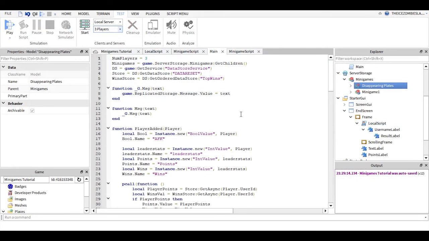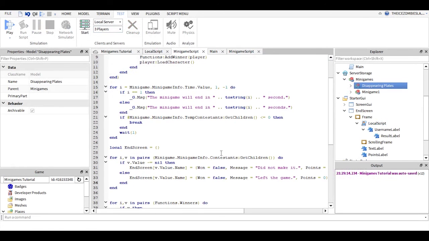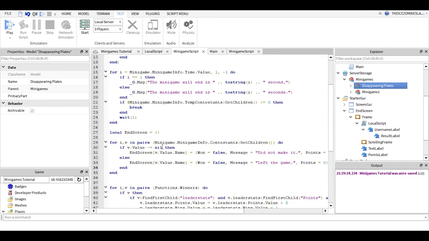Okay, this is going to be a little bit tricky. What I could think of is, since the object value says the value still exists, I'm going to try something out.